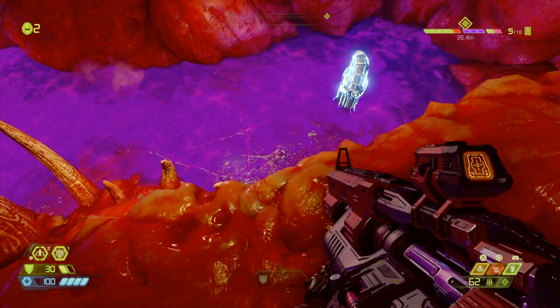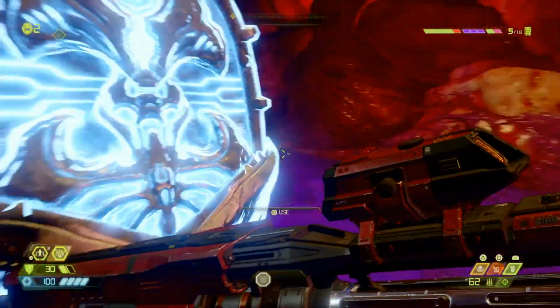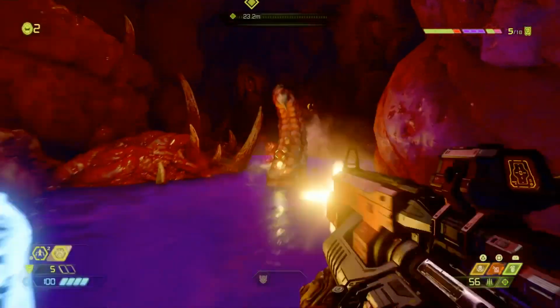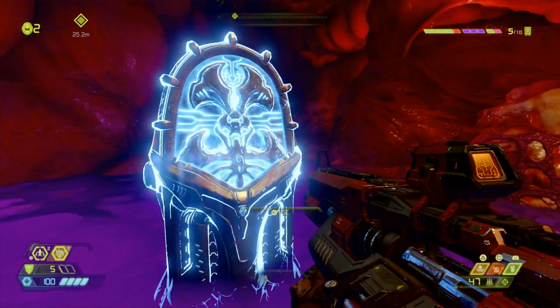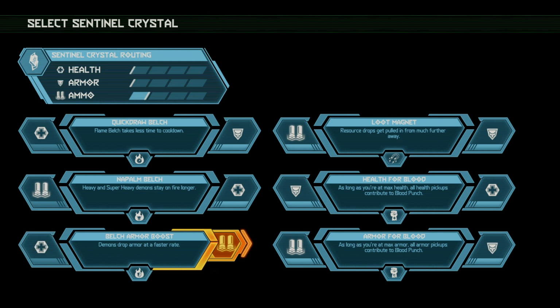Is there anything down here? Ooh, okay. That's what I was saying. This is where you upgrade your stats, your gear, your health and stuff. These are the crystals. And here we go. I upgraded the ammo, and if you upgrade two of the same category, you get the middle benefit. And this is Demon drops armor at a faster rate. But I just wanted ammo. And this one, I don't really care about the magnet, although that would be pretty nice. So I probably should have done that one. I'm an idiot.